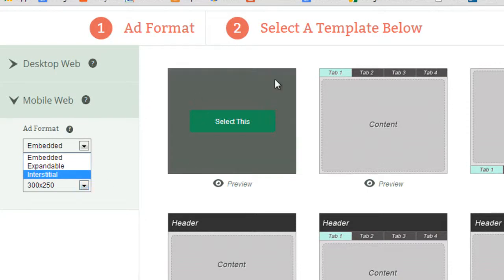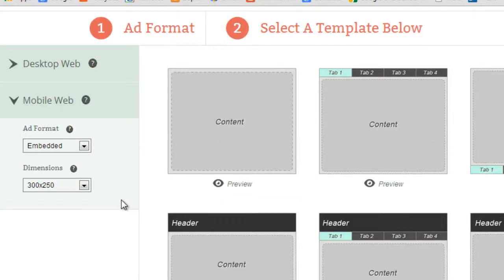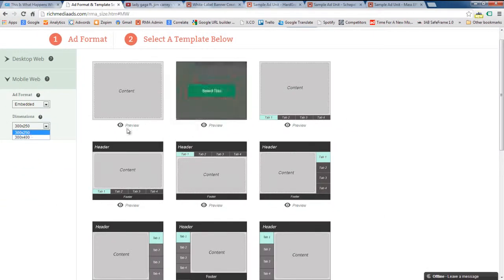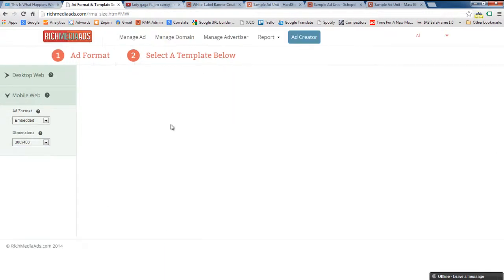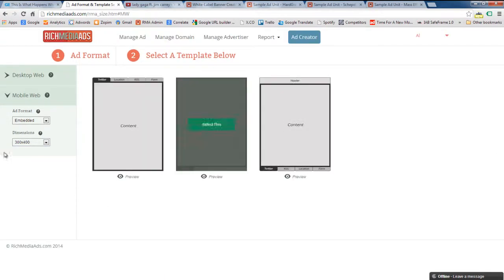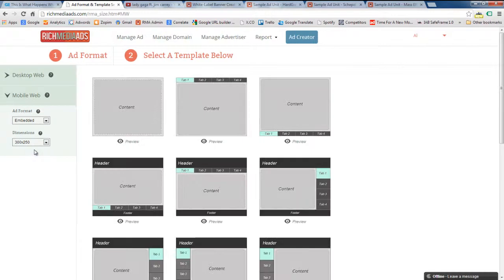And these are all the templates for the expanded version, and there are two types of expanded sizes. One is 300 by 250 and the other one is 300 by 400. All right, but let me show you how to create the one with 300 by 250 first.